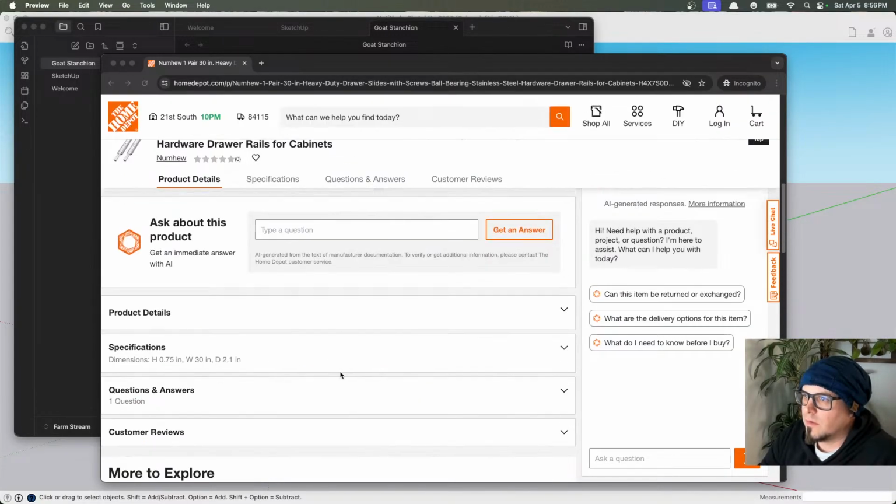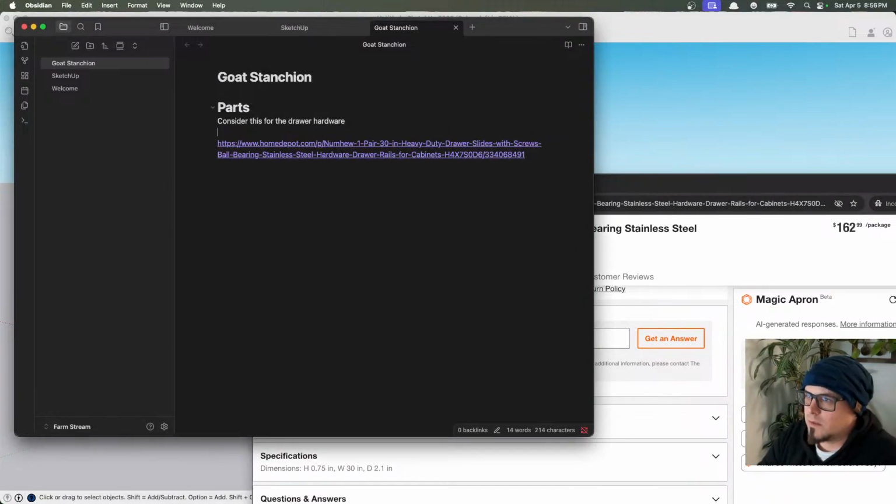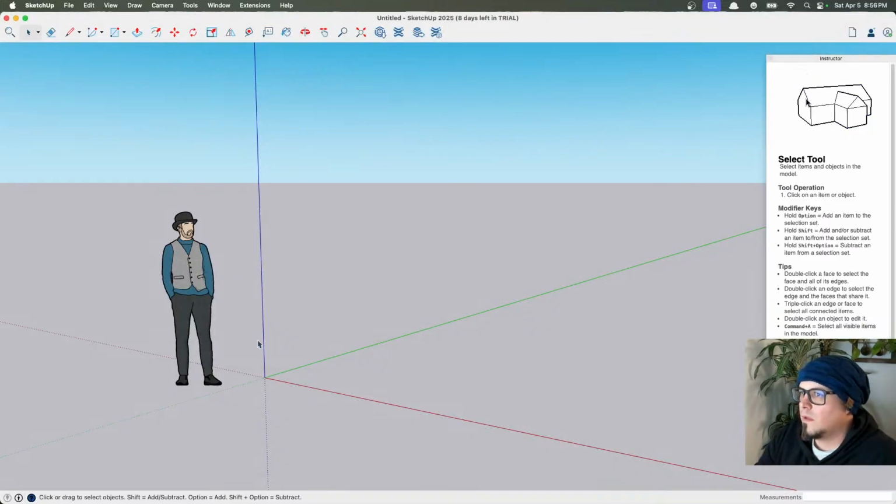I can't see a preview for it though. Okay, whatever. We'll manually write it down. Okay, so those are 2.1 inches.